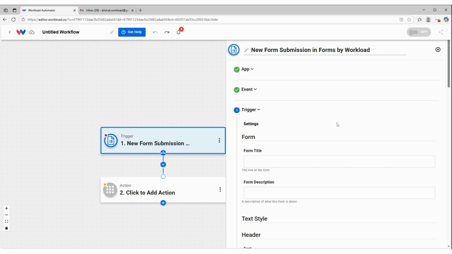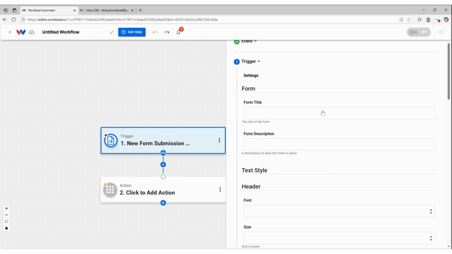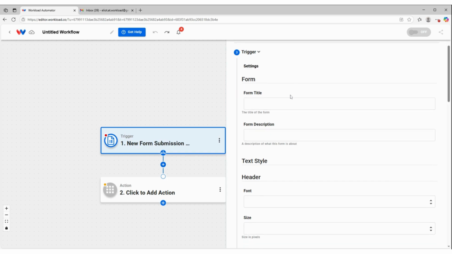And once we've created a form, then we'll be given a URL to link to that form, and you can send that link out to whoever you want to get form responses from, whether they be new customers, potential clients, members of your team, anybody you want to survey with a form, you can send that link to. So we're just going to make a test form so you get the idea of how it works.